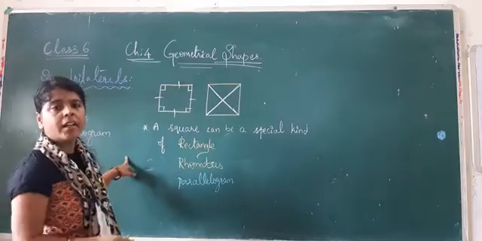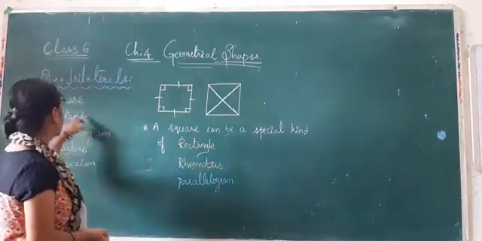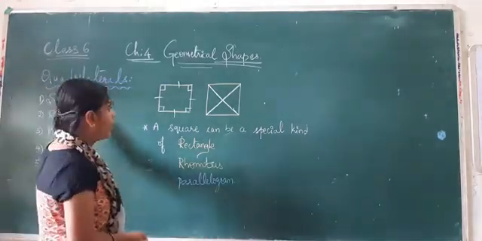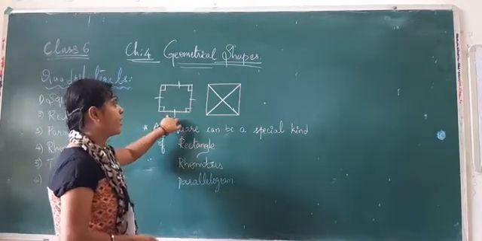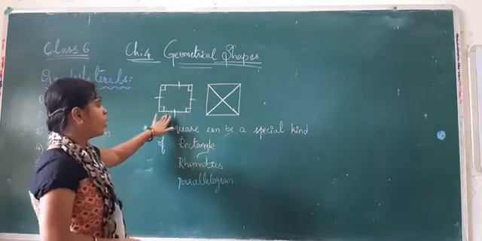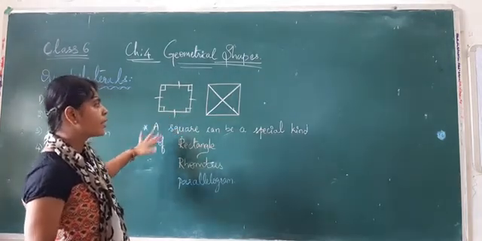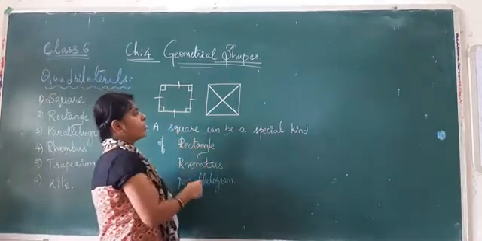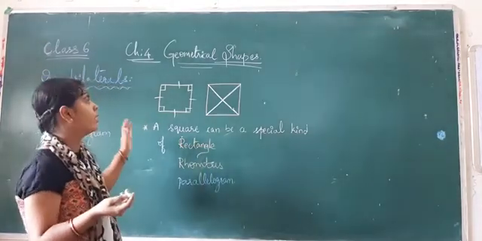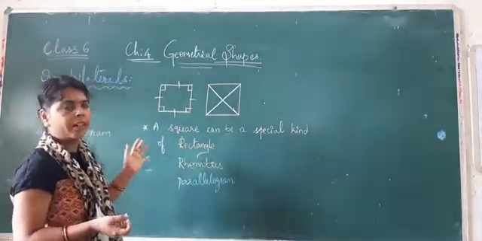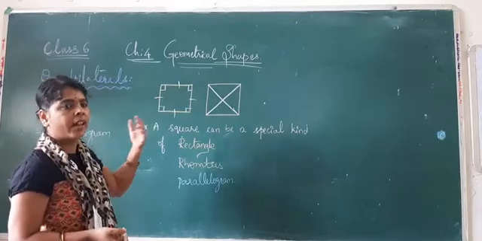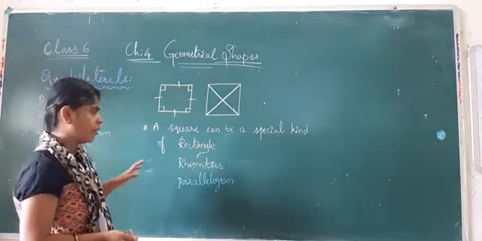As we are coming to the characteristics of the quadrilaterals, first I will take the square, right? As you can see here, the square we have already discussed, right? All the sides are equal and all the angles are equal. Also, I already discussed in your previous class about the diagonals. You can draw the diagonals when the shape is equally divided, means it is a regular one. Even the diagonals will be equal to each other, right?